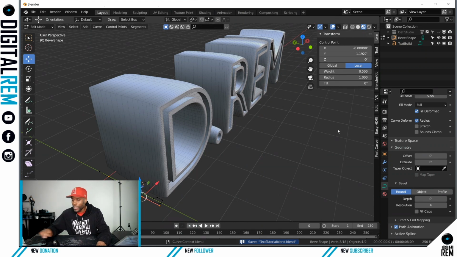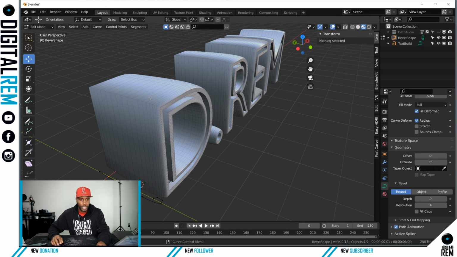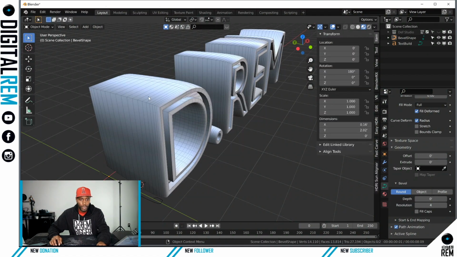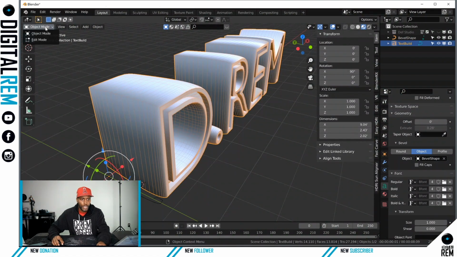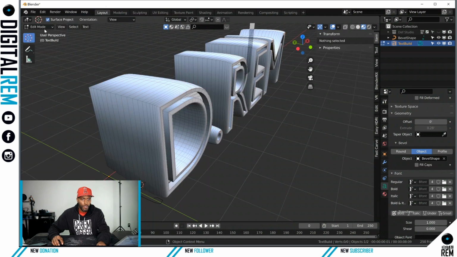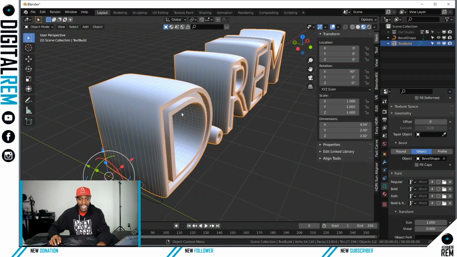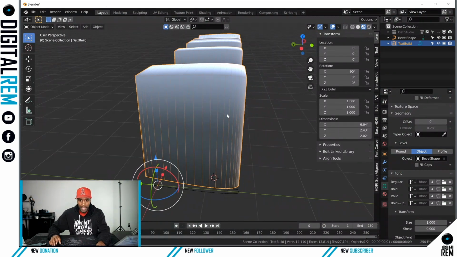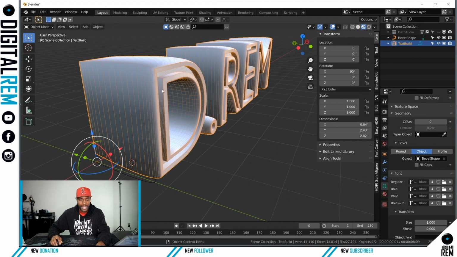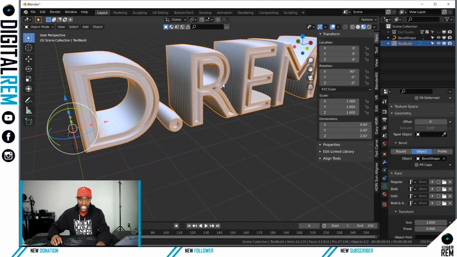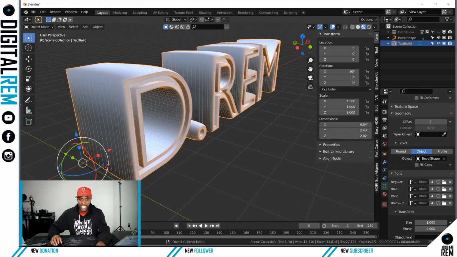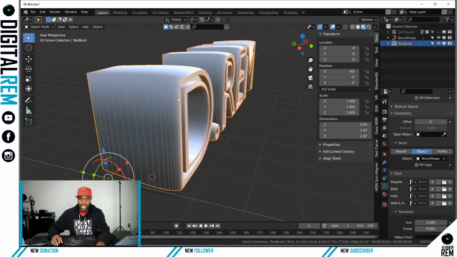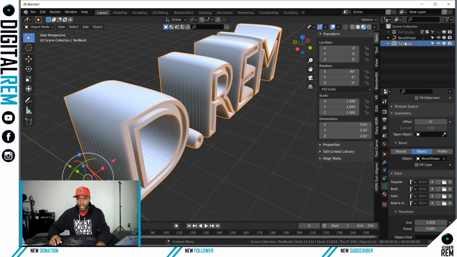So what we're gonna do is go ahead and duplicate this text. First, go into object mode. If you need to get into object mode, you hit Tab, or you can go here and switch from edit mode to object mode. You might think that this is an actual mesh, even though it looks like a mesh, but it's not an actual mesh right now. So we want to duplicate this.